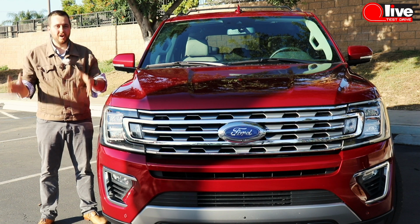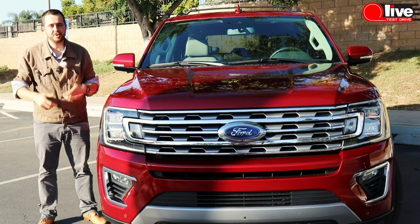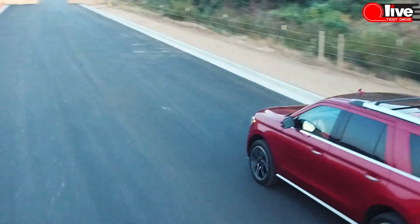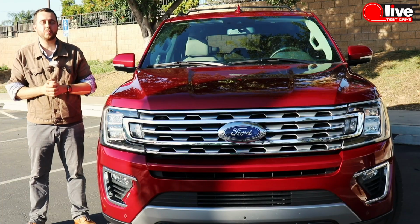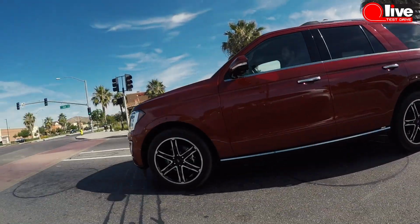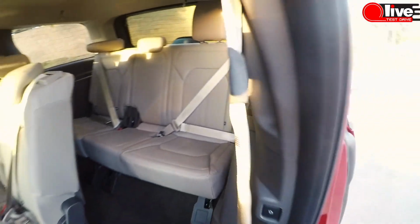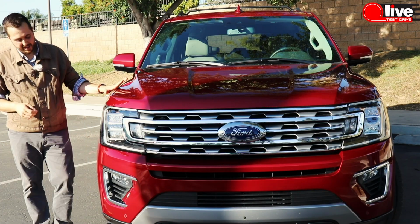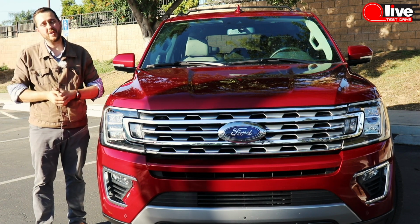It's got tons of cargo space. Yes, it's massive. One of the biggest numbers in terms of towing capacity for a vehicle in class. This loaded limited edition version has a 70K price tag, and I don't see it as a winner in class when it comes to the value. What it does provide is a set of very unique features, like second row inflatable seat belts, and technology and connectivity like Sync 3 and Ford Pass. It's got a 23-degree approach angle, and it's ready to go where your eyes can see.